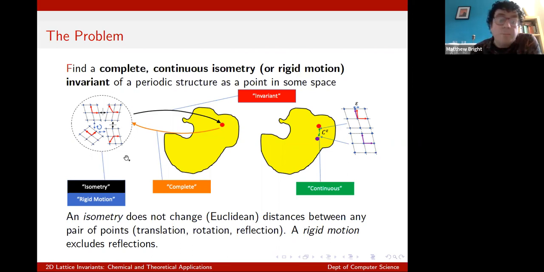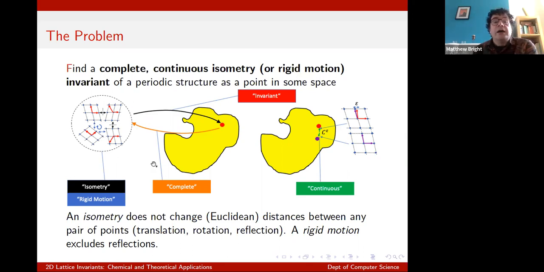And in the chemical sense, we may or may not care about reflections, because obviously some structures are left and right-handed and some aren't, and this is really central to one of the things we're looking at in this talk. But the point is that these are all transformations which don't change distances between points for any point structure. And that's what we care about, because it doesn't make sense to claim that if I move a crystal slightly to the left, or if I turn it upside down, that it's a different crystal, because it isn't.